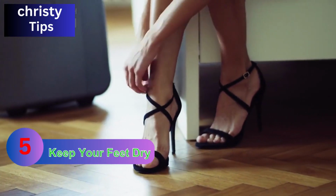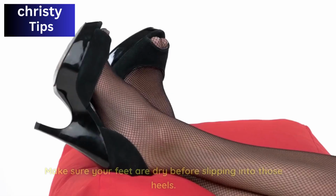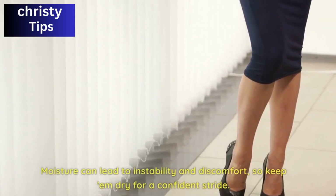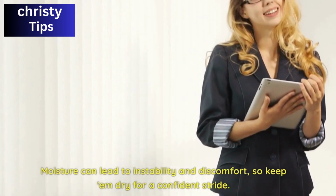Keep your feet dry. A little pro tip, ladies, moisture and heels don't mix. Make sure your feet are dry before slipping into those heels. Moisture can lead to instability and discomfort, so keep them dry for a confident stride.